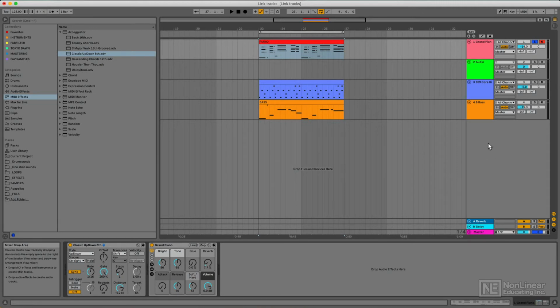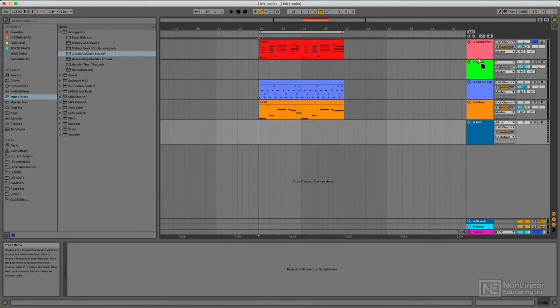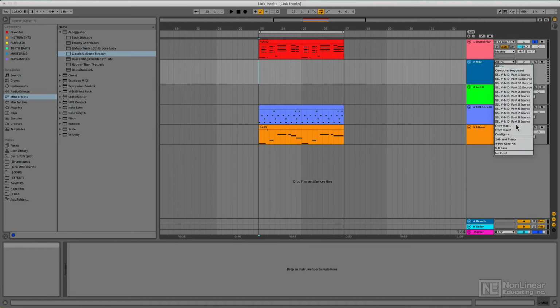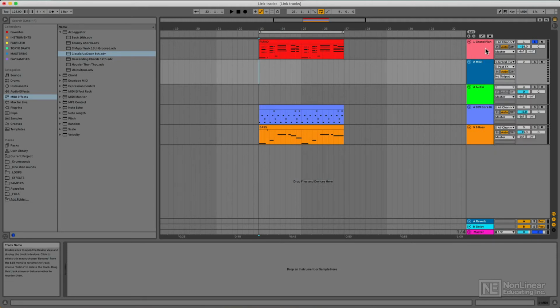What you need is to create another MIDI track, and for this purpose I'll bring that just below the grand piano track. And in the drop down over here, this is where the inputs are. And in this menu, I can choose from where this track is going to record its MIDI. Now, usually you'll leave this to all ins because some people have multiple keyboards in their studio. And this way they don't need to switch around their MIDI inputs all the time. But in this case, I want to choose grand piano because that's where the MIDI from the arpeggiator is. And that's it. That's all there is to it.